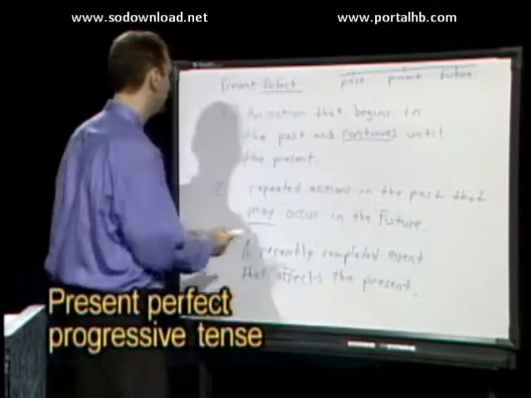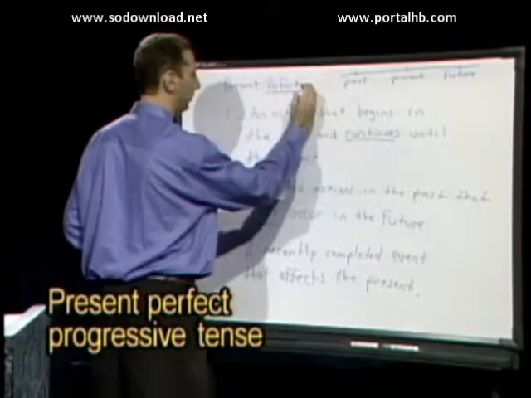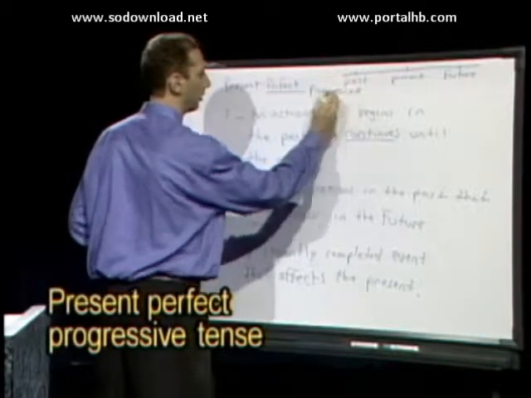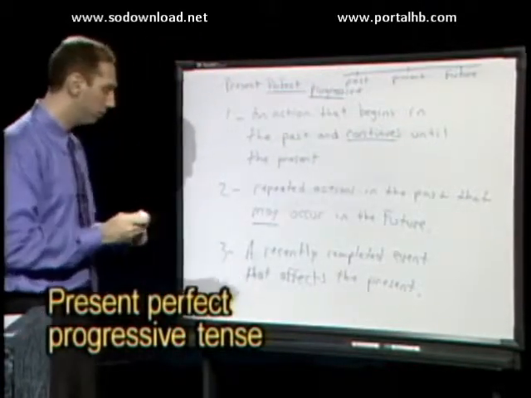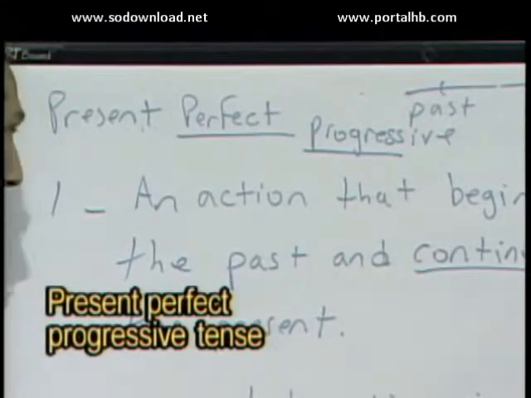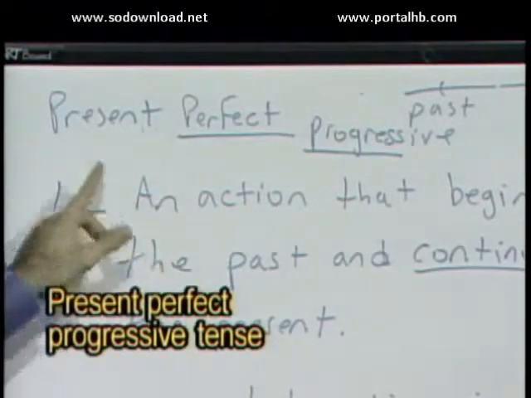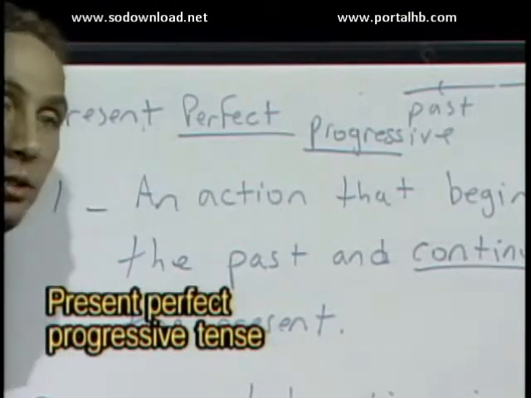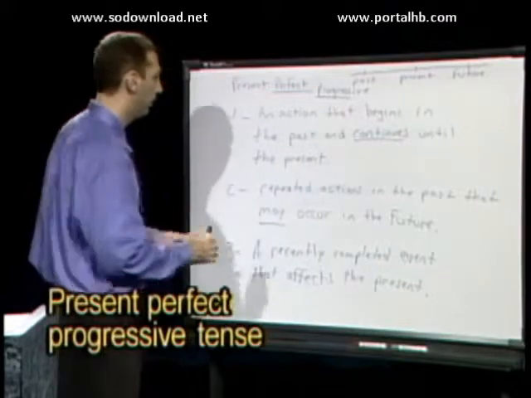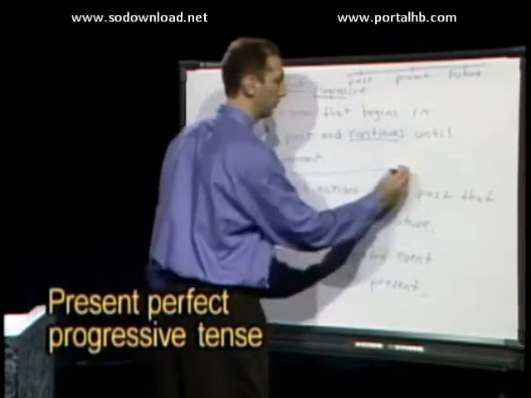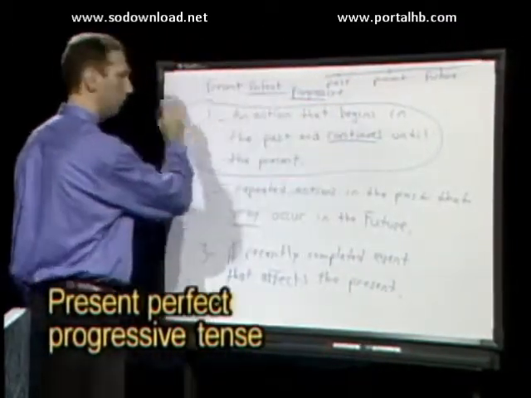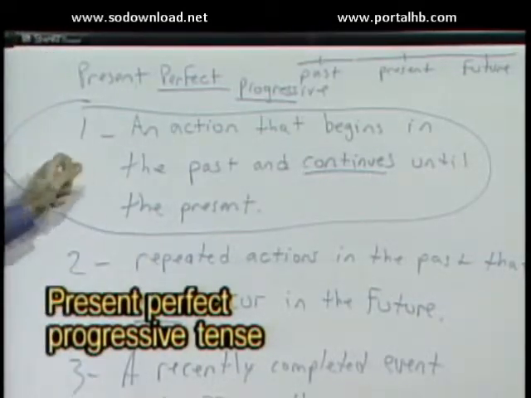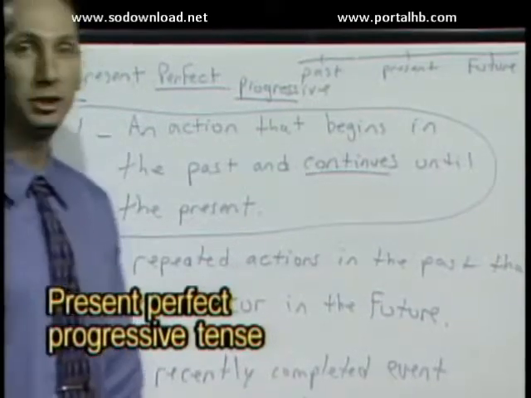When you see present perfect progressive, the word progress is right in there, which means it's an action that's in action. It's happening now. So the difference between the present perfect progressive and the present perfect is the following. We've got to take a look at this one right here. When you see this rule, we can use interchangeably.